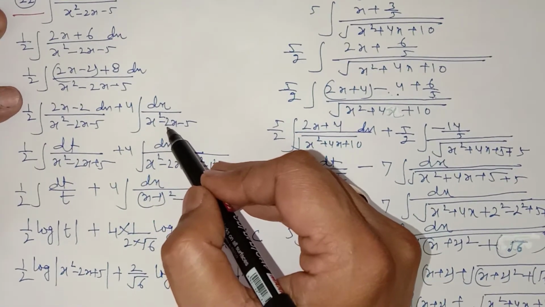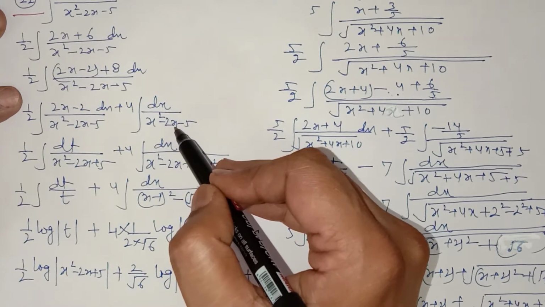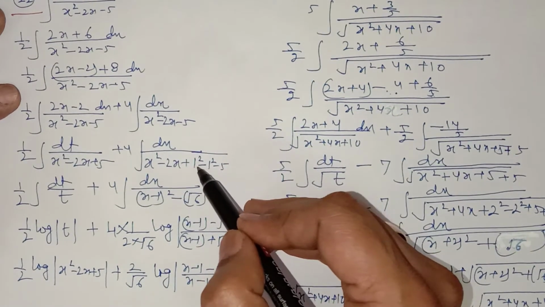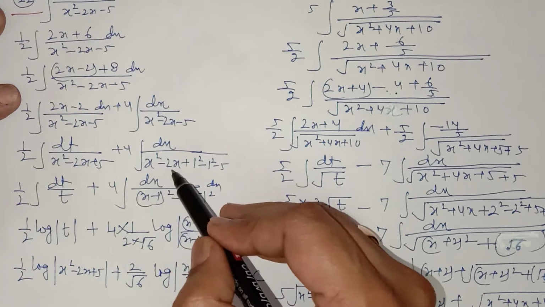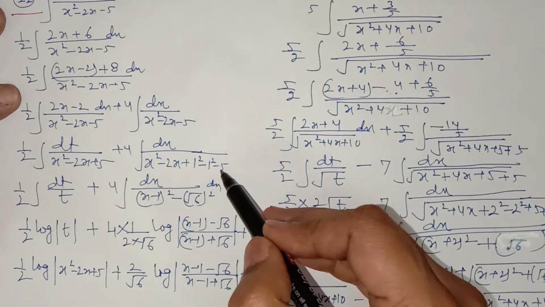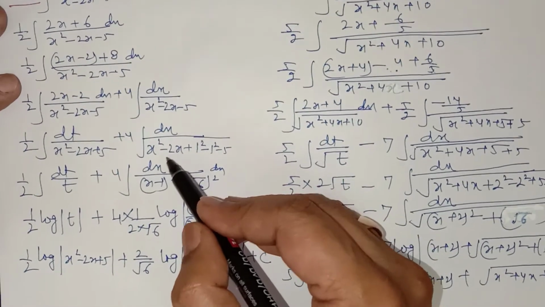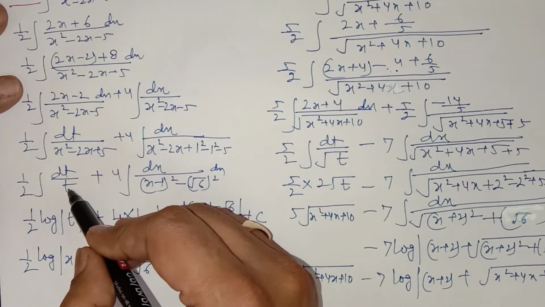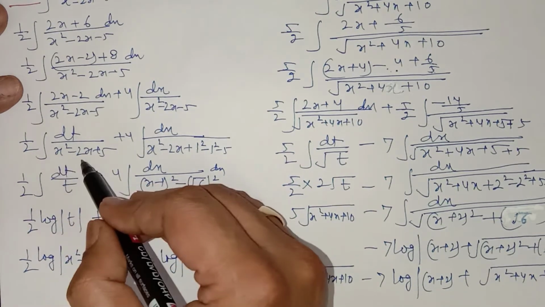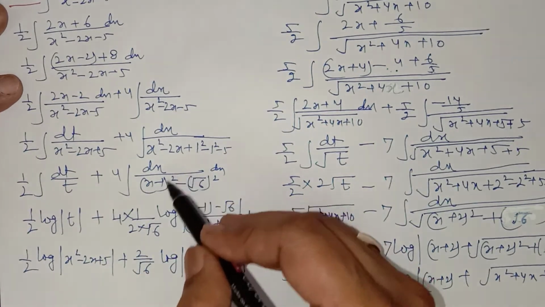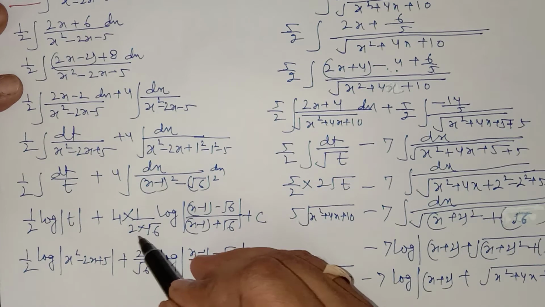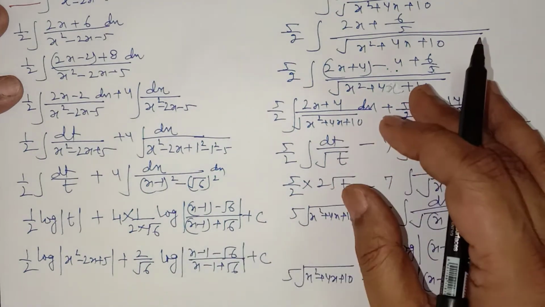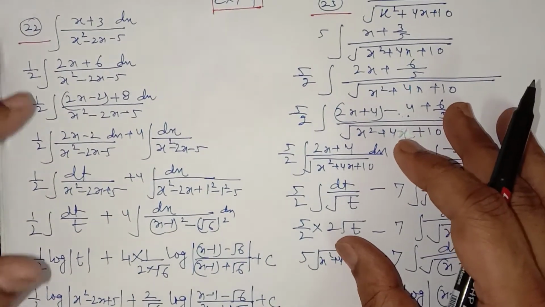So how do you make it a perfect square? Adding and subtracting the square of half the coefficient of x. Half of 2 is 1, so adding and subtracting the square of 1, that is 1 square minus 1 square. So it comes out to be (x minus 1) whole square, and this is minus 6, which is root 6 whole square. So this is a special integral of 1 upon x square minus a square. The first is 1 upon t, which is log of mod t, replace the value of t, which is x square minus 2x plus 5, and the second is the special integral of 1 upon x square minus a square, which is 1 upon 2a into log of (x minus a) upon (x plus a). This is a question we have already done, so we can say that we have revised it again.